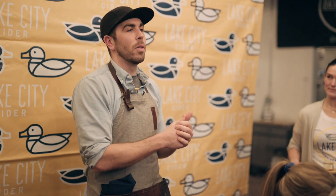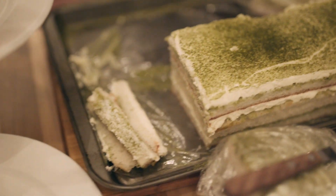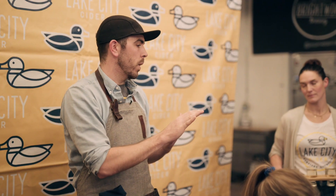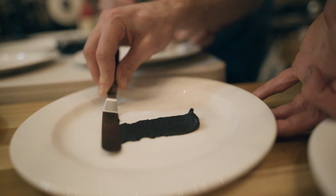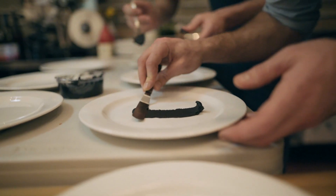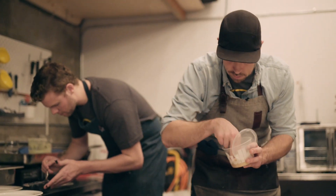Had a tiramisu, loved it. Thought about: what if I did that with matcha tea? So instead of soaking the cake in espresso, use matcha tea. So it's like matcha tea, mascarpone, whip, and then some green tea on top. And then you'll see underneath like a black — it looks almost like tar — and it's black sesame seed and honey just kind of smeared on there. So it gives like a little bit of taste of chocolate. Anyway, hope you guys enjoy it.